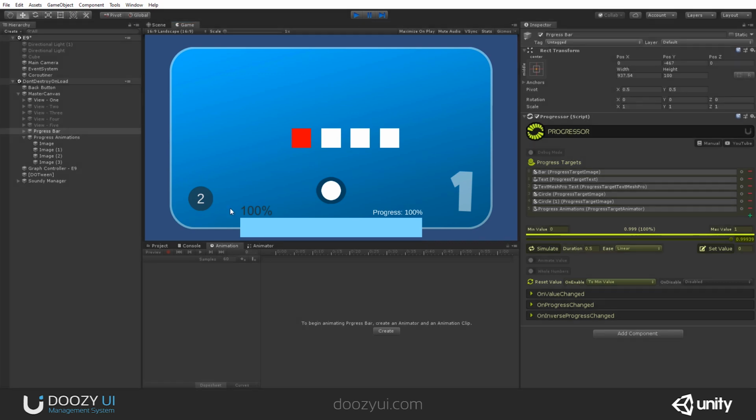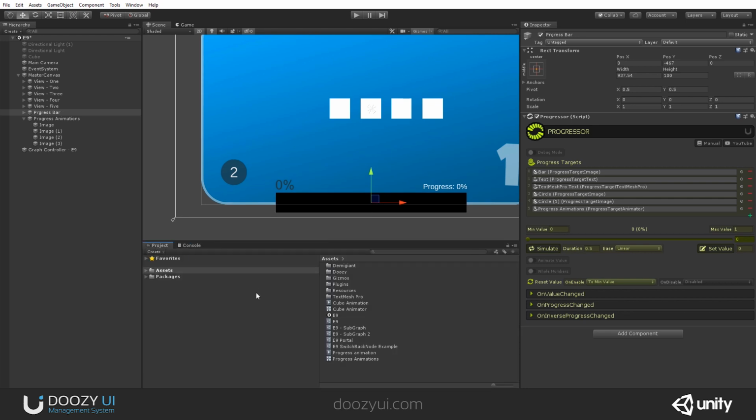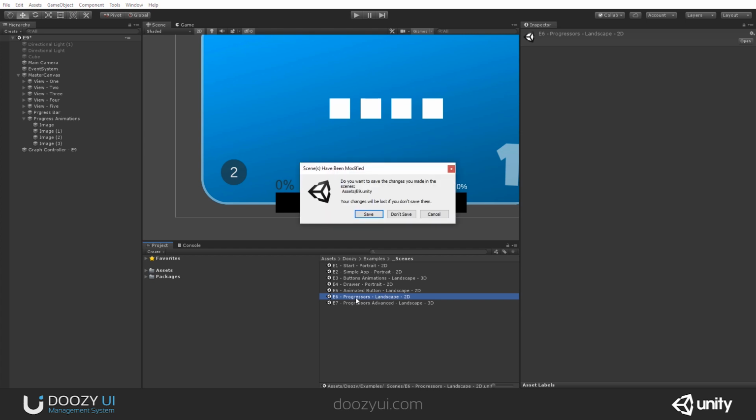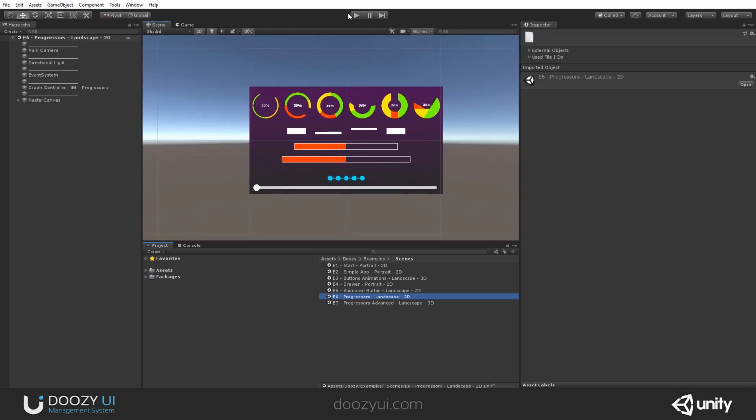And now I told you that I'm going to show you some crazy examples. You can also find those examples in the package. So let's go to Doozy, examples, scenes, and let's go for Progressor, this one, Progressor landscape. Let's check it out. And here, let's enter play mode and see some progressors.